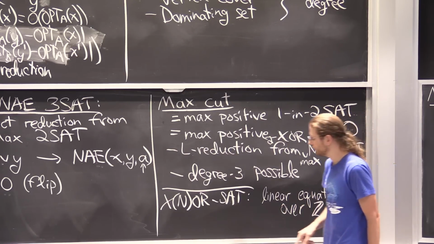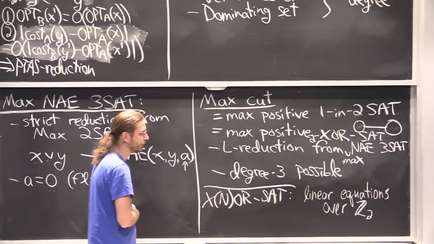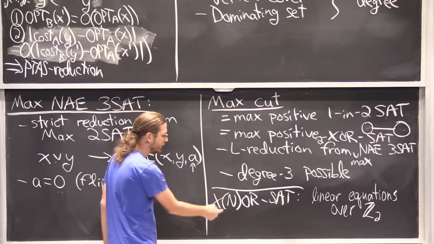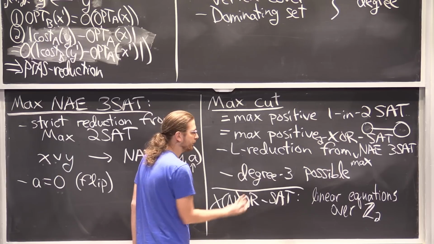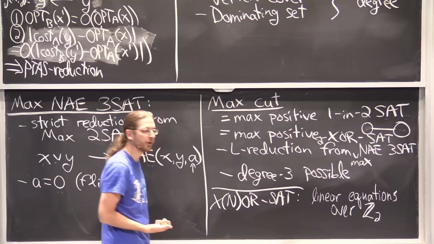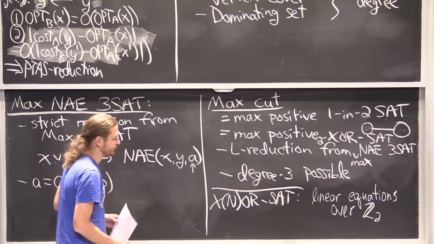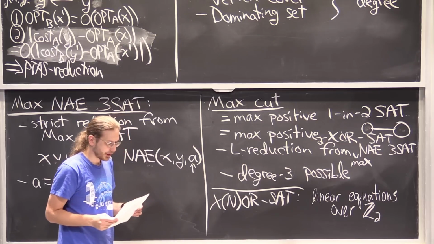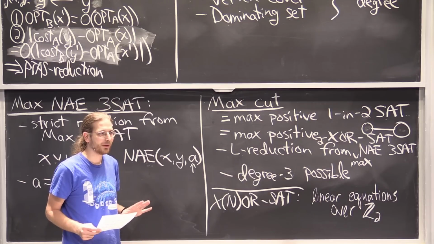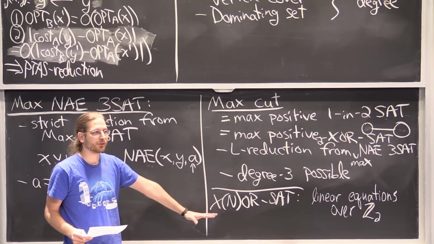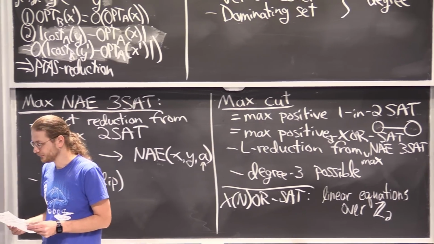So this is 0 and 1, and it's either XOR, meaning you take the XOR of all the things, like the summation of all the things, or it's XNOR, meaning when you take that sum, it should equal 0. And such systems of linear equations can be solved in polynomial time using Gaussian elimination over Z2. And all the things I just mentioned are all the situations where SAT is polynomial. Every other type of clause, or set of clauses, SAT is NP-complete.